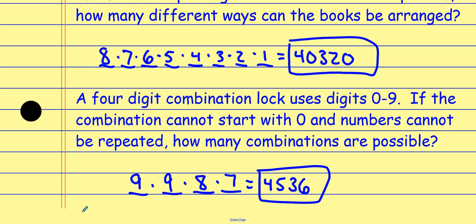But again, factorials: start with that first number, count down and multiply, all right? And then the fundamental counting principle: how many options do I have for each thing? Multiply them to get the total number of options. All right. And again, just think about the situation and that'll take care of dependent versus independent.